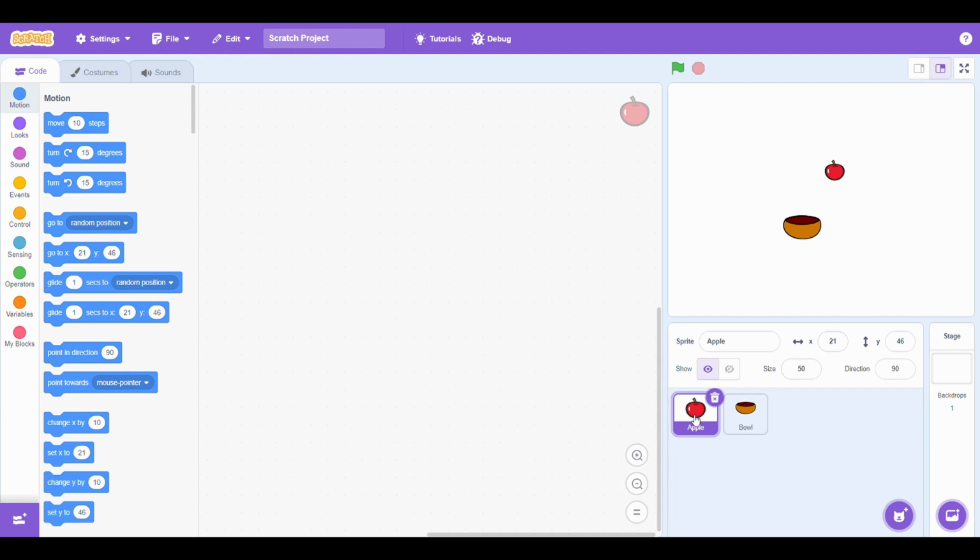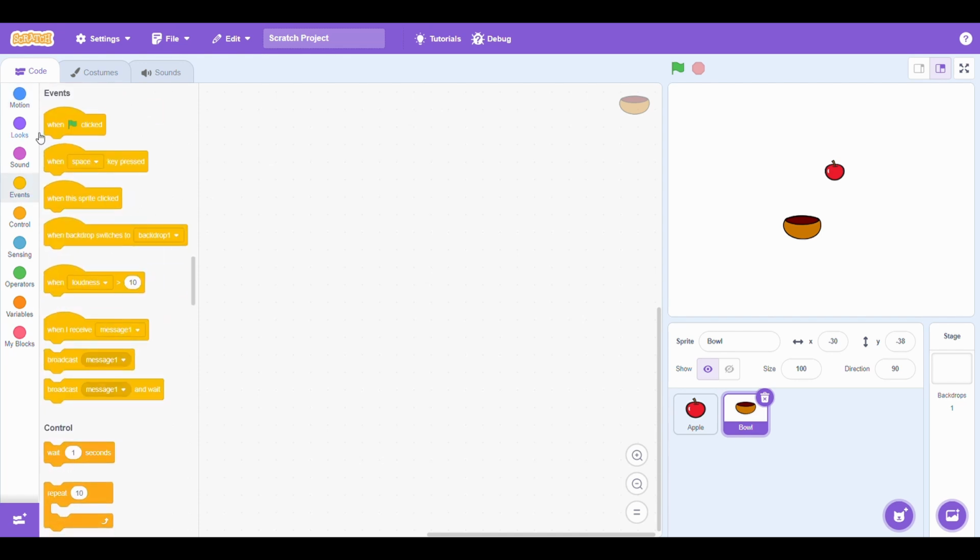First we can code the bowl, I think that will be better. So go to the bowl sprite, and then go to events and drag a when green flag clicked block. And we are going to want this bowl to be moving here.